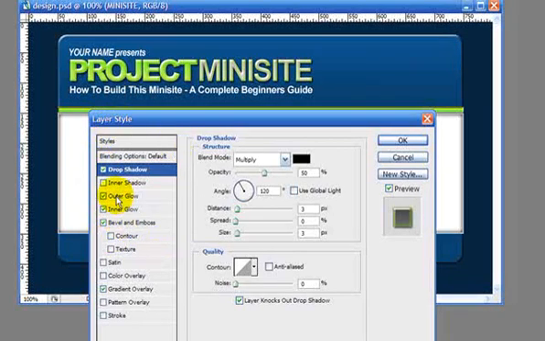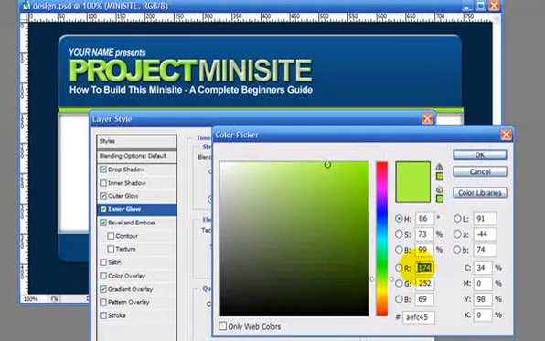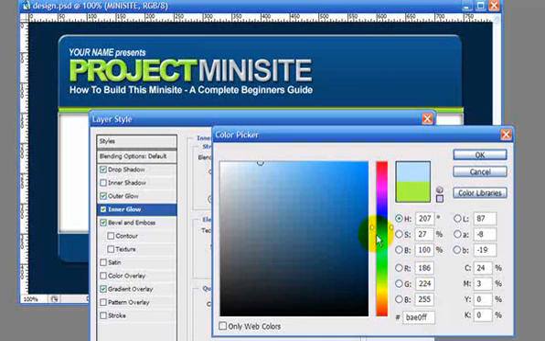But the only thing we do want to change is the inner glow here, and the settings on this want to be normal, 75, that's fine. The only thing we're going to change is the colour, and the RGB values again are 186, 224, 255. So we're adding just a bit of a very light blue, so you can't really tell, but it's almost as if the blue of the header is reflecting into the edges of the text.